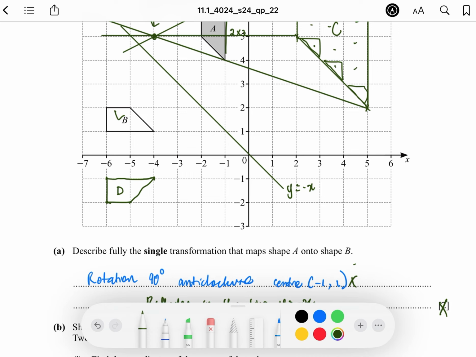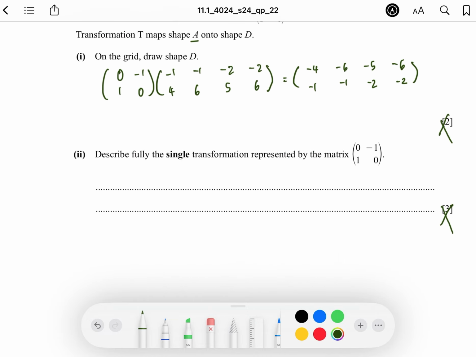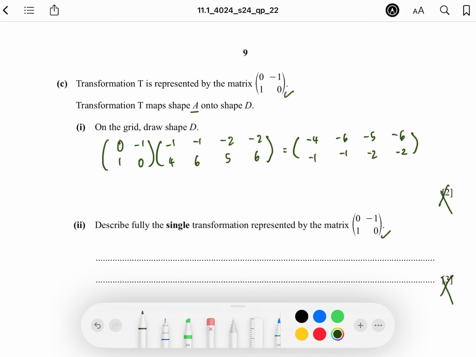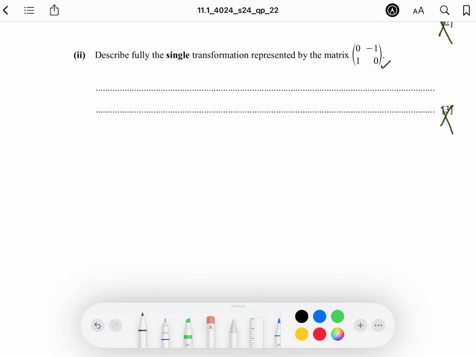Okay, so for this person, no marks for this one because it's not attempted. So what actually is the transformation for this one? We look at the shape that is given. Definitely that is from A to D. Definitely that is rotation. It's 3 marks, so it's either rotation or enlargement. It's not bigger, so it's definitely not enlargement, so it's just rotation. So 1 mark for just writing rotation.